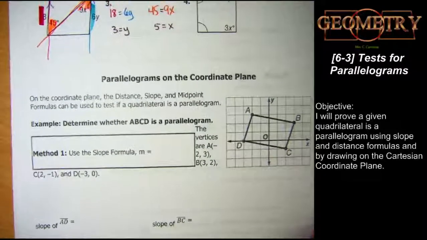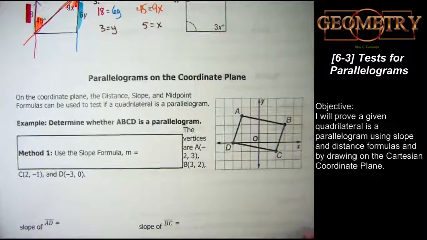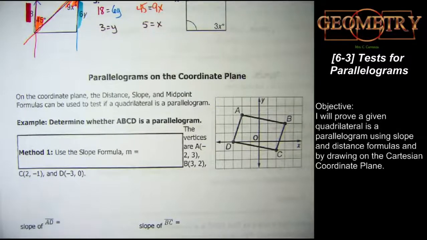Okay, we're going to look at the coordinate plane now. The coordinate plane is just graph paper. We're going to use distance, slope, and midpoint. My practice set here walks you through specifically slope and distance, and then on the very back has an example for midpoint. So at the very least, I'd like to get to number 4 on the very back, so make sure that I do that.